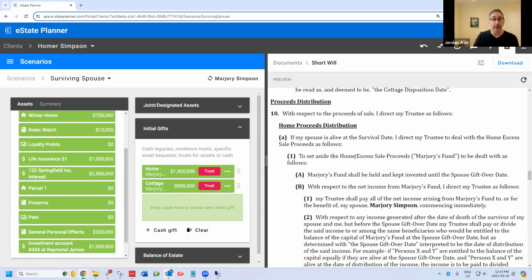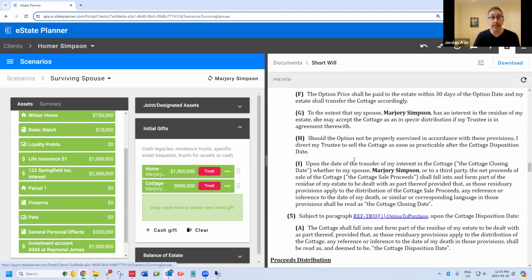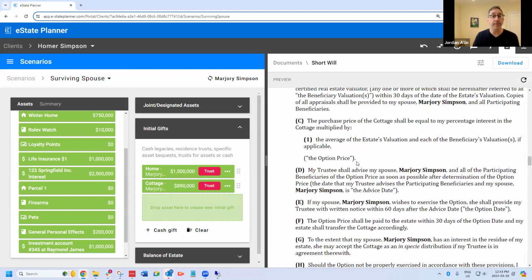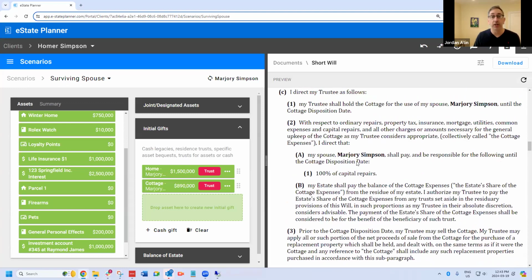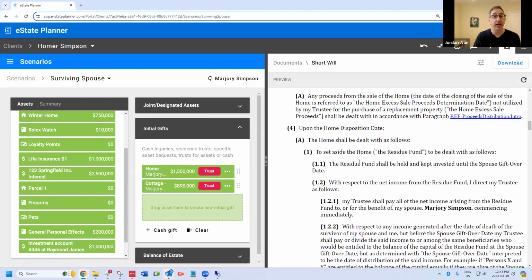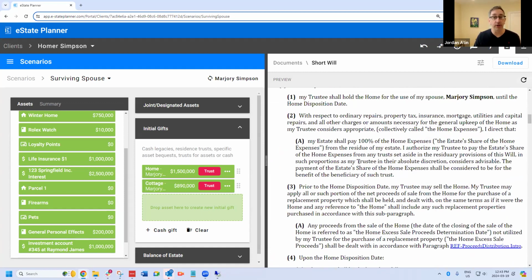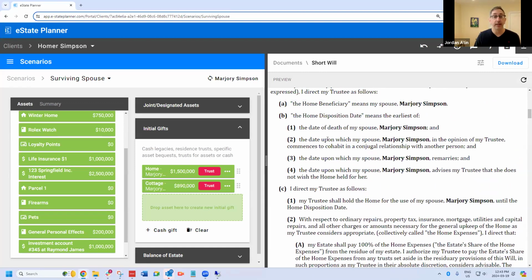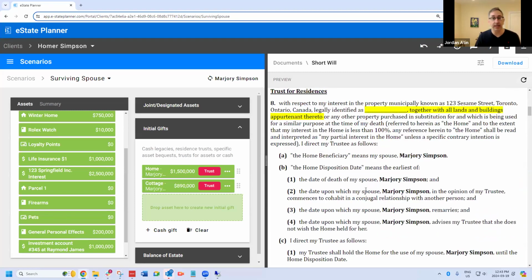What this also does, so I showed you that you can make the proceeds of sale or the home go somewhere different at the end of the period that you're holding it for. So let's say, this was another example. I did a home trust, and I said, listen, Marge, you can stay there until you remarry or cohabit, or you die, or you don't want to live there anymore.